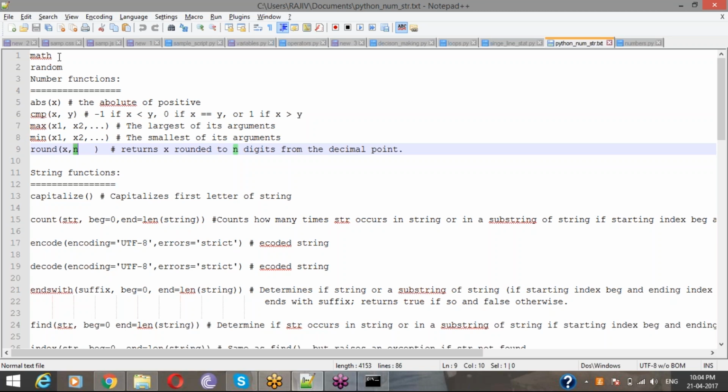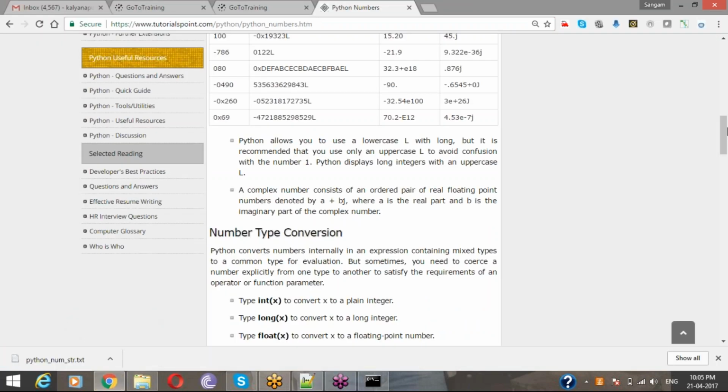We have to import that and use those methods. I'll tell you this after the modules discussion, because you'll get more information after modules. If I tell you now, you'll get confused, so I'm skipping this part and will tell you later. Using this module we can use all mathematical operations. So what are those?